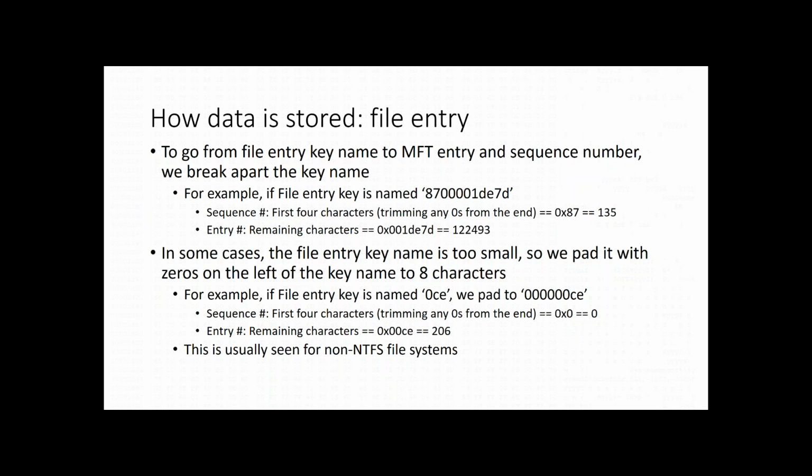When it comes to non-NTFS systems, sometimes you will see file entry key names that are too short. So if you are trying to apply logic to cut that data up, sometimes you'll run into problems. So the easiest way that I found is if it's less than 8, pad it out to 8 positions, and then you can start doing your normal logic. Everything else will just fall into place once you start with 8 characters. And again, we're typically going to see that on the non-NTFS file systems.